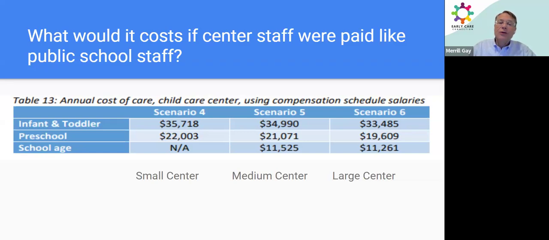What we're trying to do is highlight the difference between what Care for Kids is paying and what's the actual cost of providing quality care. Quality care where you have experienced, well-educated staff who stay in this for the long haul because they're making a decent wage that enables them to take care of themselves and their family.